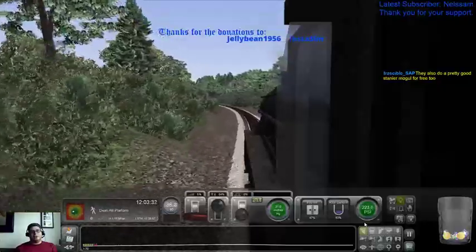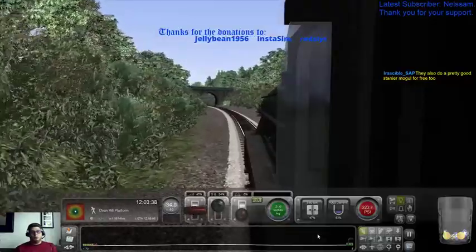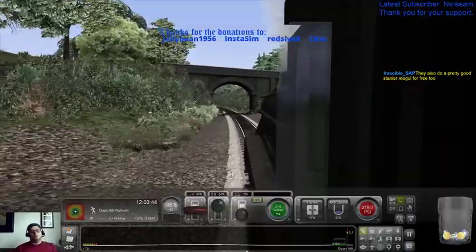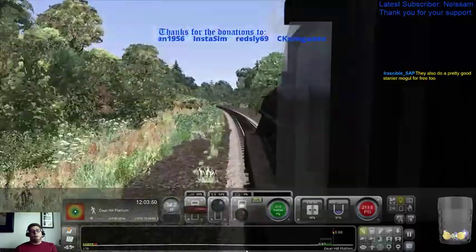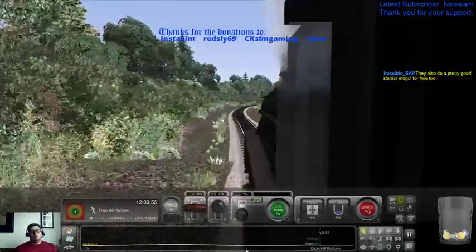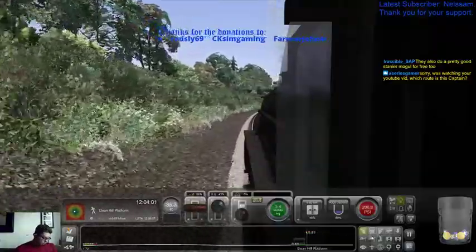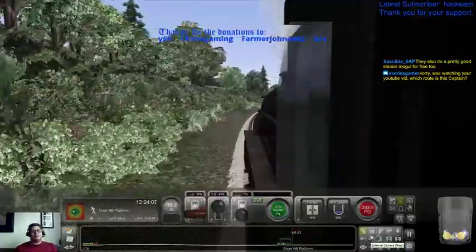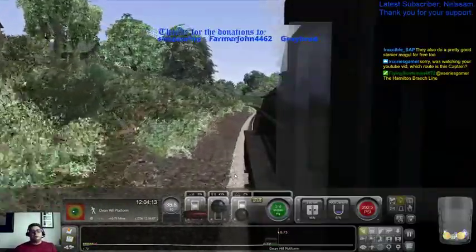Oh, that's a little bit squealy. Right, we need to pull back on that a bit. We're coming into Dean Hill platform, coming up the one in 70. Which route is this? This is the something route, hold on. The Hamilton's branch off the workshop.